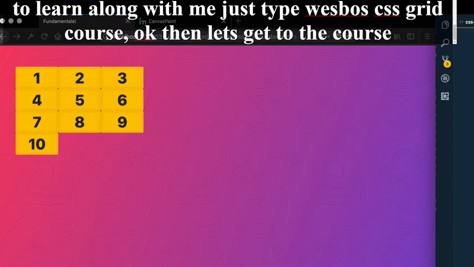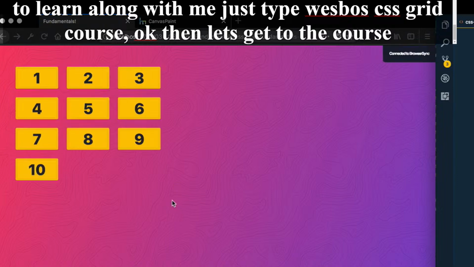Now, if they're all squished together, we can add something called a grid gap, and let's just put 20px on each side of that. And what that's going to do is it's going to give you some spacing in between each of your columns and your rows. Again, these columns and these rows are collectively called tracks. So grid gap is very much like margin, and it's going to go in between each of your tracks.